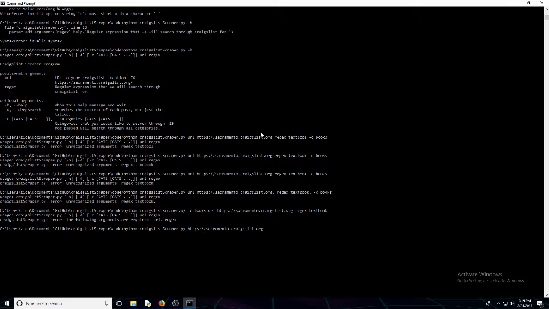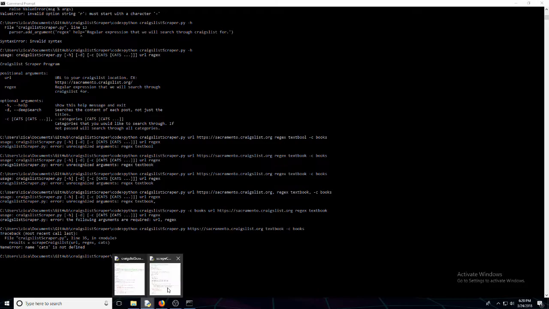Then we do the rejects, we want books. And then we want the category, books. Well, we want the rejects to be textbook. We want the category to be books, and we don't want to use -d. Let's see if that works. Cats, not defined. Right. Because why?